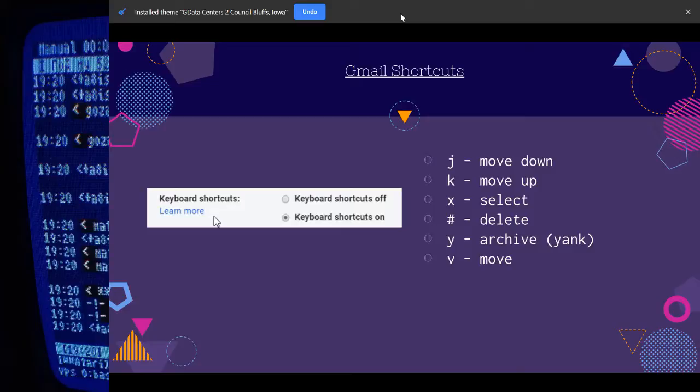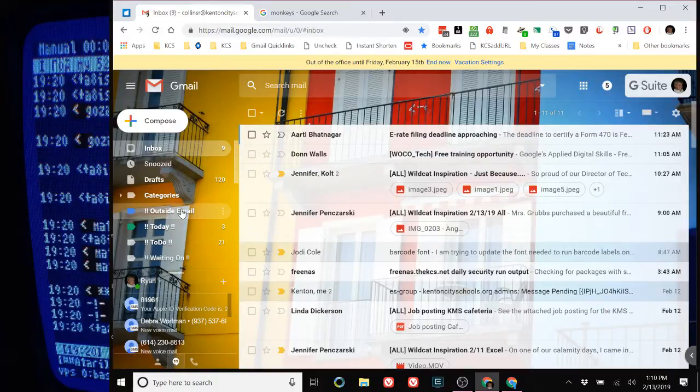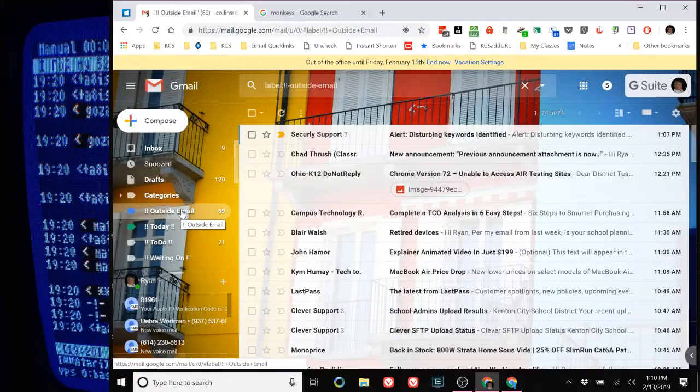And I haven't really checked my email today, so I can show you how much faster it is to go through my email when I know the key shortcuts than trying to, the first start of the day, you're going through and deleting all those messages that you don't want. Well, it's a lot faster, and hopefully there's nothing embarrassing here. So I'm going to go to a folder here. So I can use J and K, and it might be hard to see where you are. See how that blue bar moves?